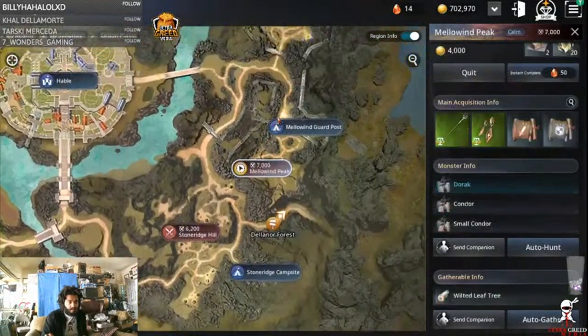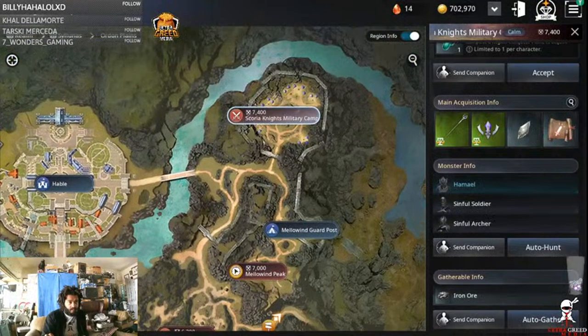Your soul is mine. First render so far in the raid, not that they might not exist. Hand it over, your soul.